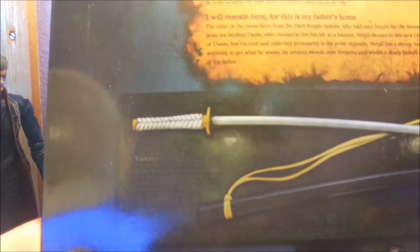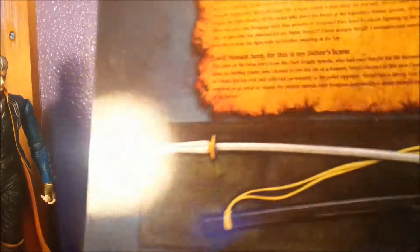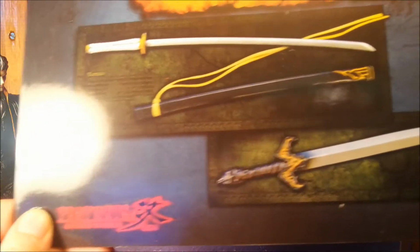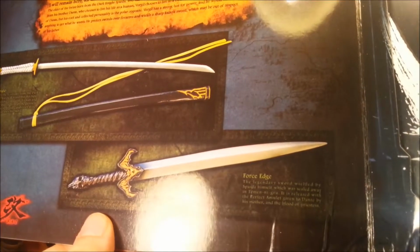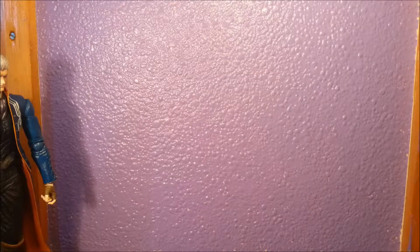And again, I'll try and get the bio. Oh, it's so hard to do with all these lights and reflections. I'm trying not to burn the box. Yamato, let's try putting that back on actually. Let's try that. There you go. It's not too bad. And then he's got the Force Edge. That's what it's called. I don't know how well you can read that. Sorry guys, I'm trying my best here. I've not got the best light in this room. I've only got 2 lamps, as you can see in the reflection of this box. So anyway, you should be able to read that if you want to pause it.